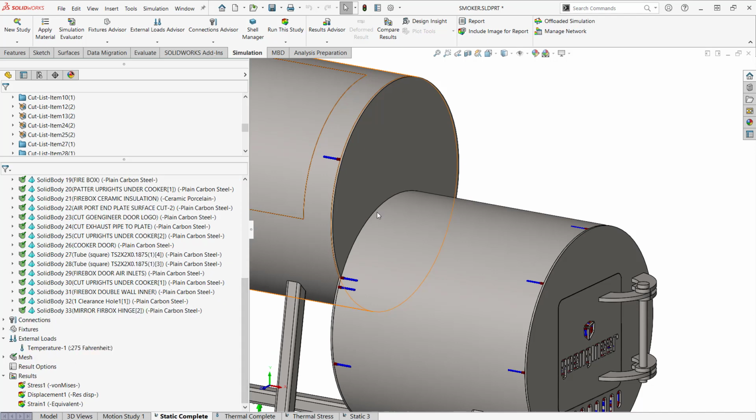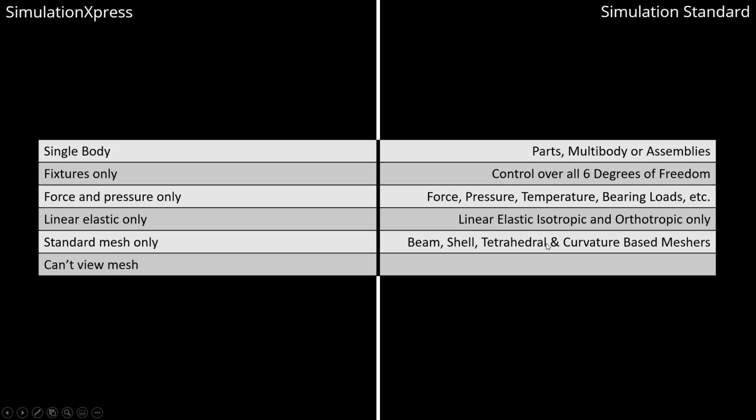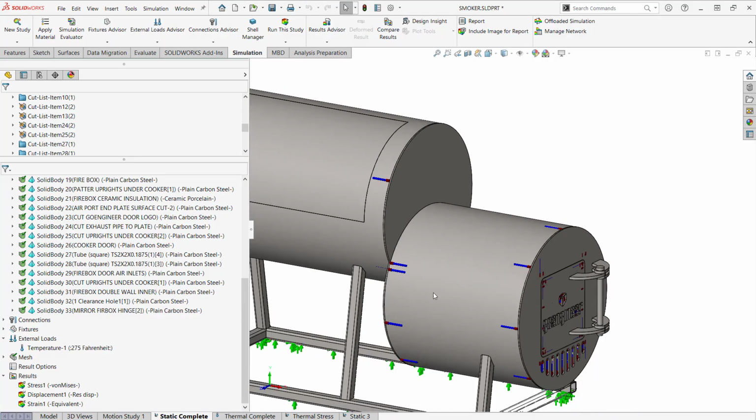All right, that's enough talking about the setup. Let's get into what's cool with the results, right? Yeah, so linear elastic. With the mesh, you can do far more meshes, right? We talked a little bit about that with the beam elements. A lot more control over what types of elements you're using, and a good measure for helping you around fillets and things like that. Okay, let's check out the results.